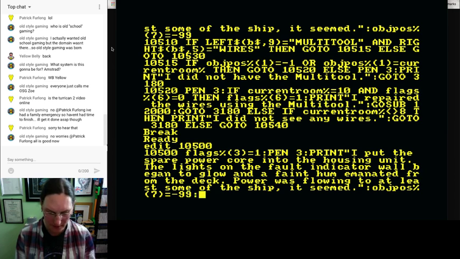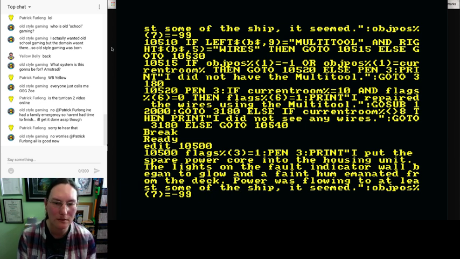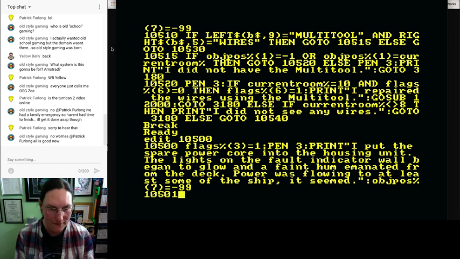Remove the object position. Go sub 12. Oh! 10501. Go sub 12,000.